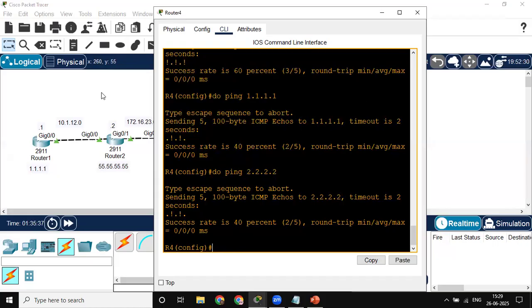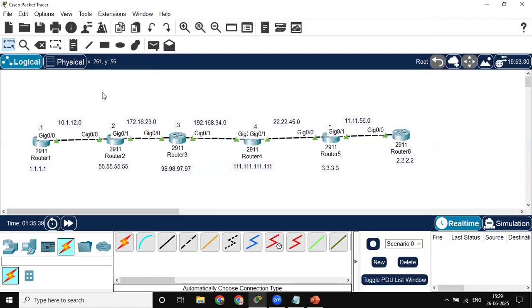Why do you get this problem? See, in an interview they will give you this kind of topology. They'll give four or five routers. They'll simply ask, I'm going to configure default routing in this R3, and my packet is getting dropped, successful, dropped, successful. What is the reason? They might ask you a question like this, or what will happen if I configure default routing in the middle device? Then you have to say one packet will drop, the other will succeed, drop, succeed. They will ask what is the reason, so there you have to explain.